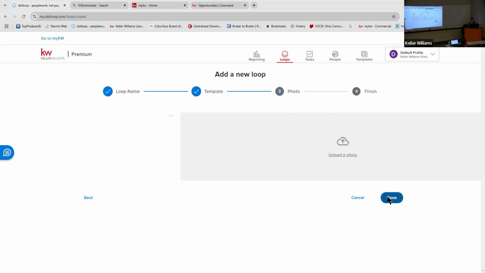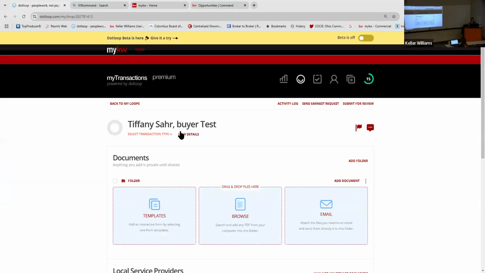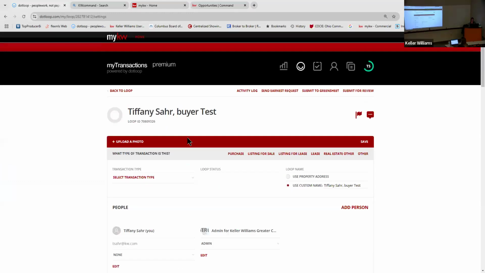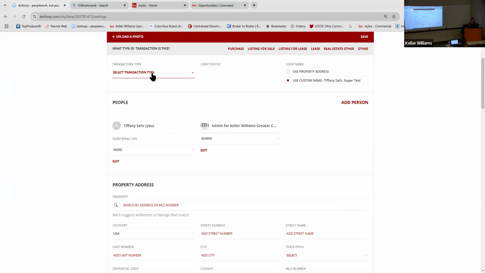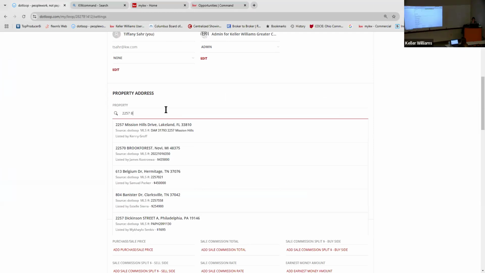You're not loading the template from there? No, you could, but I think for testing purposes it's fine. Here are your details, or you can add people, that's fine, but then you can go down. What was that other address? 2257 Bridalwood, one word.